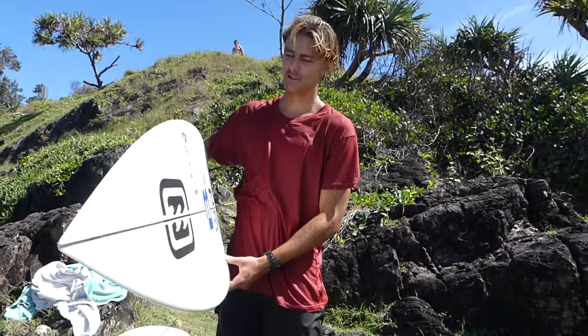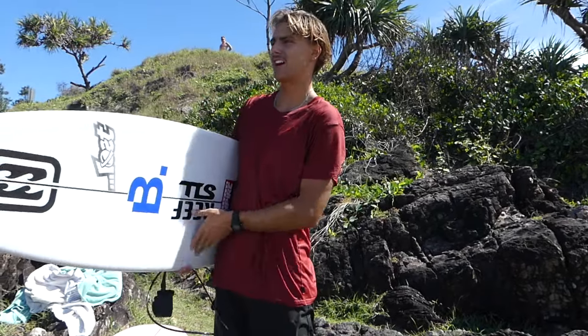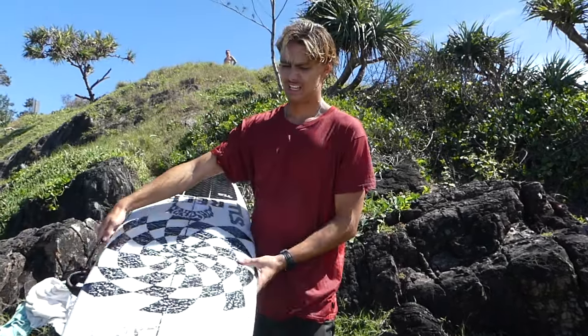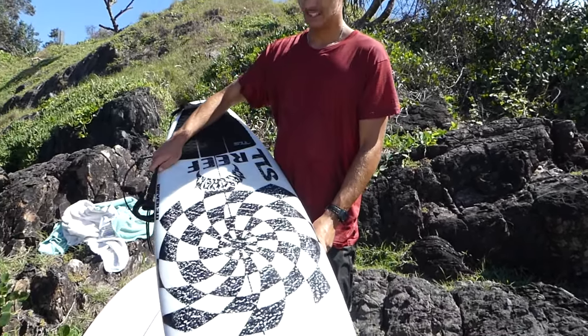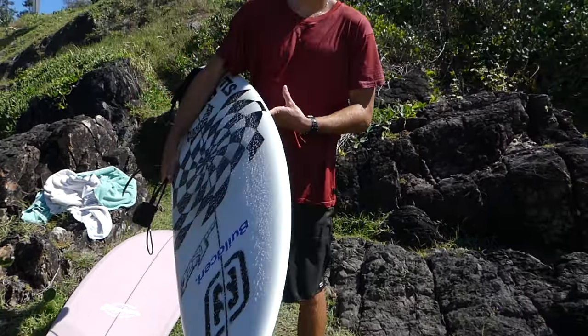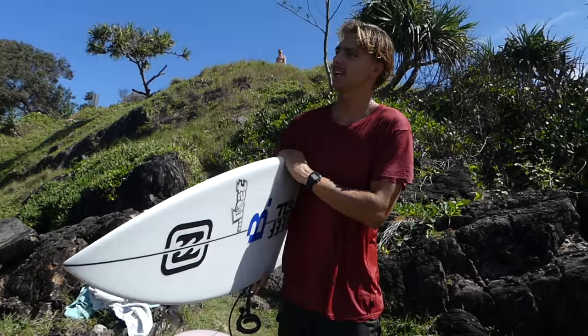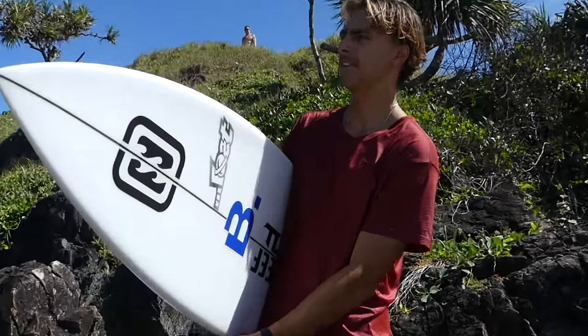For this one, this is just my standard shorty. It's the newest driver, the driver 3.0, and yeah, it's just what I normally ride in a comp or trying to surf my best. So I'm gonna give it a go out here. I'd probably be a bit fat for it, but I'll give it a go.